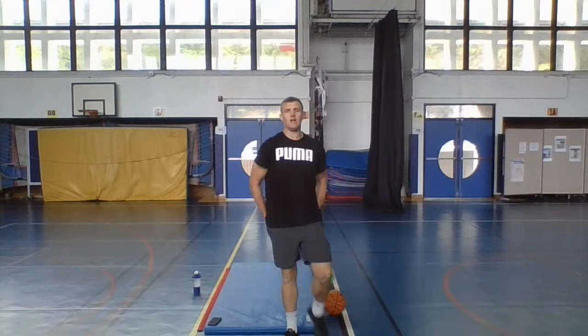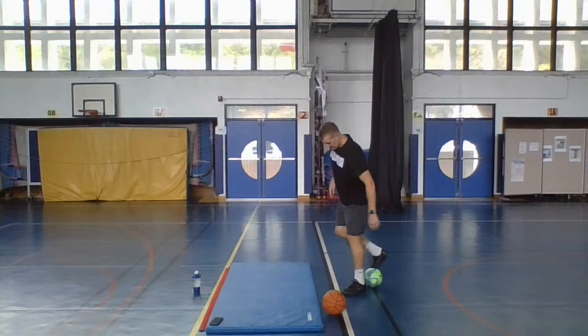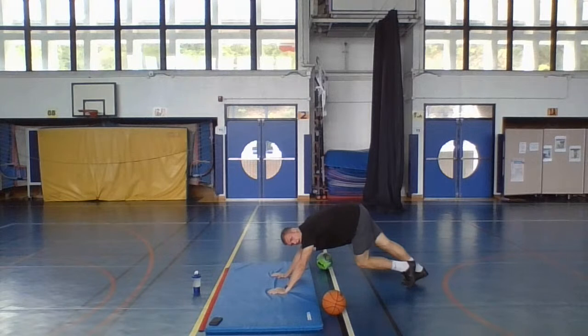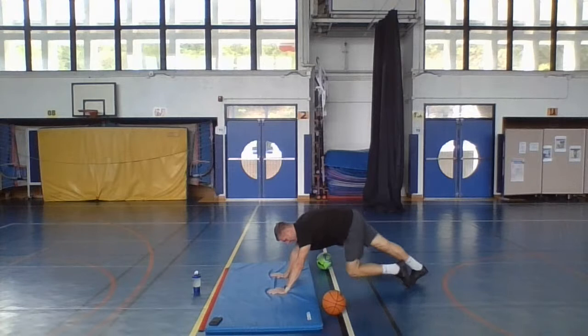All right, so that's the front of our legs, our quadriceps. We're now going to focus on the back of our legs at the bottom, our calf muscle. So for this, you're going to lie down, or go down to your hands, and you're going to bring your knees down to the ground, calf muscle. Let's do 10 seconds fast. 1, 2, 3, 4, 5, 6, 7, 8, 9, 10. Okay, so now our legs are getting nice and warm.